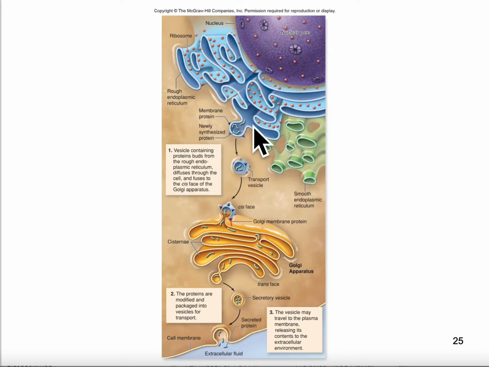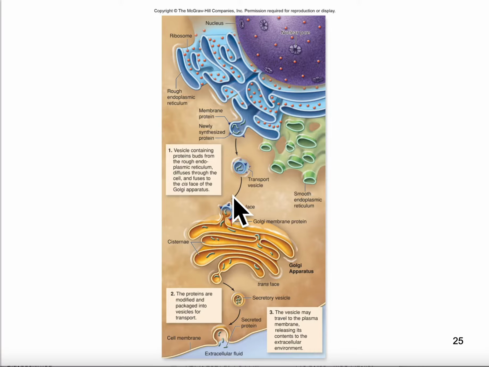Anyway, so once the proteins are finished being synthesized inside of the rough ER, the fatty phospholipids bud off and create a transport vesicle, which is like a tiny fat bubble, but with space inside for things. It's like a little package. Then it is carried. It looks like it's floating, but it's actually carried. We'll see how later. And then it goes to the cis side or cis face of the Golgi, and then it bloop, and fuses with the fatty phospholipid membrane of the Golgi.